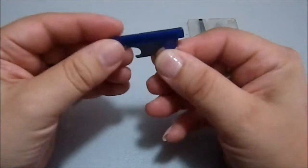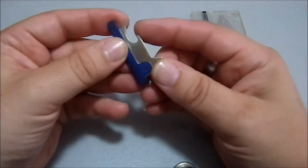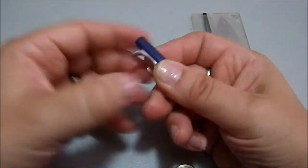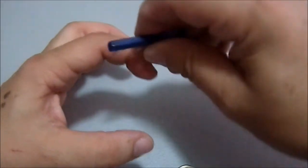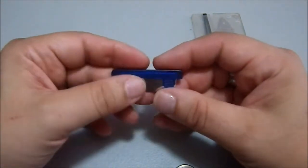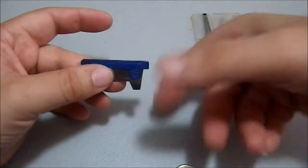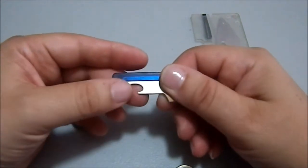And this is just your basic can opener and bottle opener, because this actually has an edge. So the idea, I think, is you put it on the edge of the can, and I've got to tell you, I wouldn't want to do that. I have one of those built into my Swiss tool, which is a multi-tool with a handle about three inches long, so you can get a grip and then do it. That would be much easier. But in an emergency situation, this could open up food that you need.